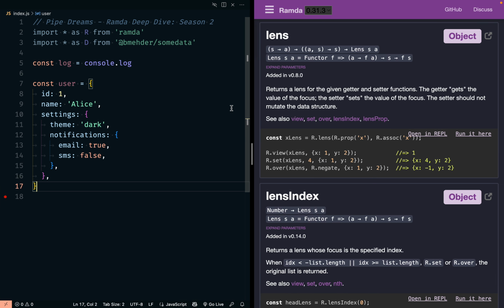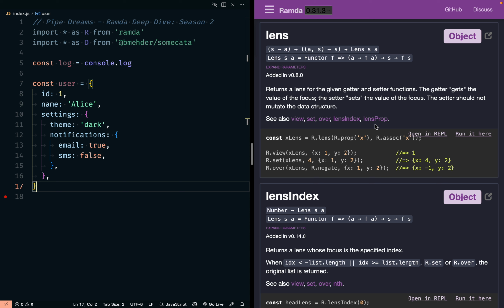Anyhow, let's get into lenses. I think the best way to do it is, lens is the most complicated of all these lens related functions. So we're going to go over lens, view, set, over, lens index, lens prop, and lens path.